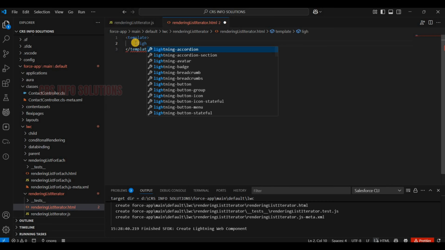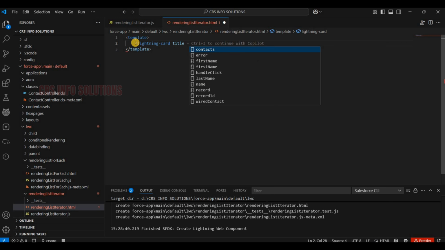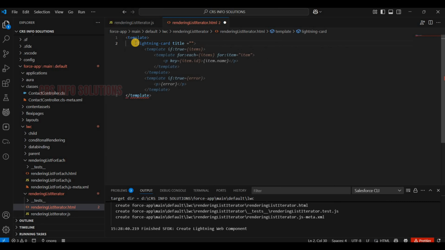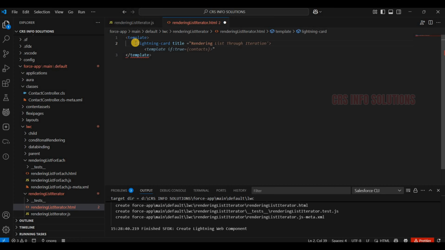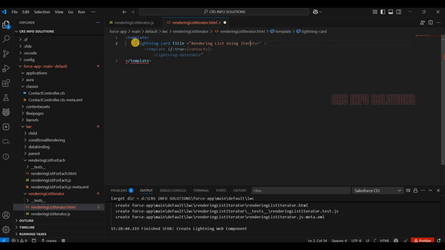Lightning card title equals to rendering list using iterator.